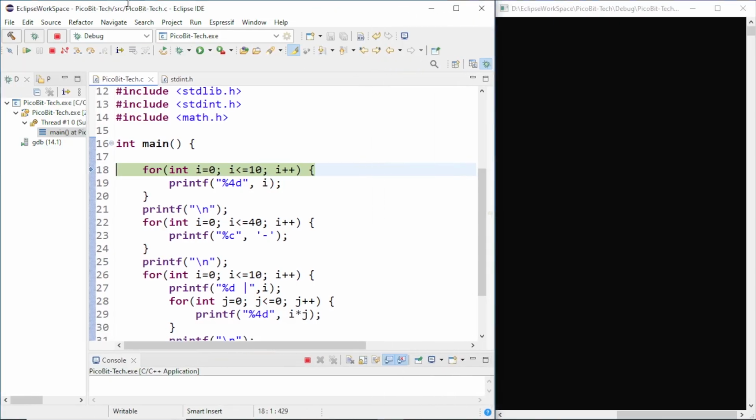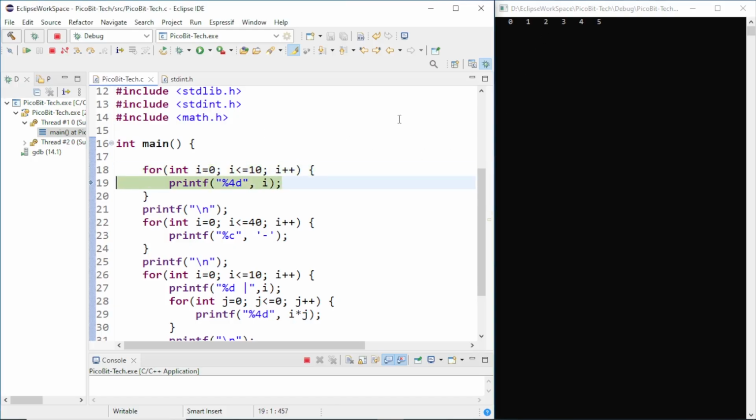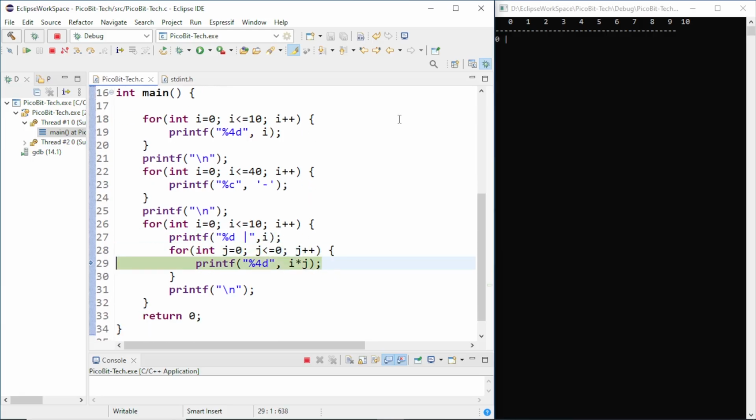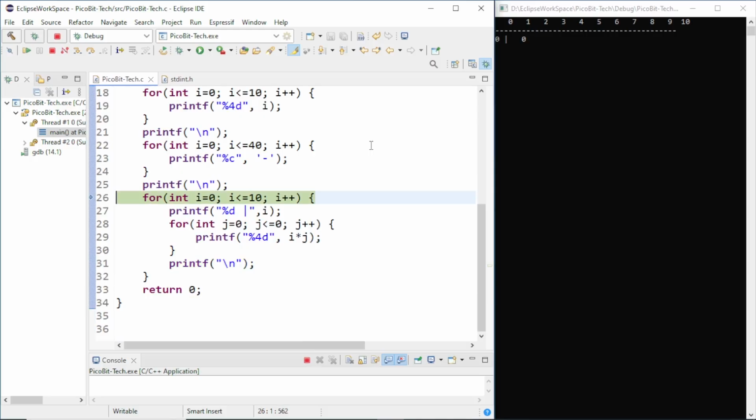Make sure your loop condition is correct. For the inner loop, make sure your loop condition is correct.